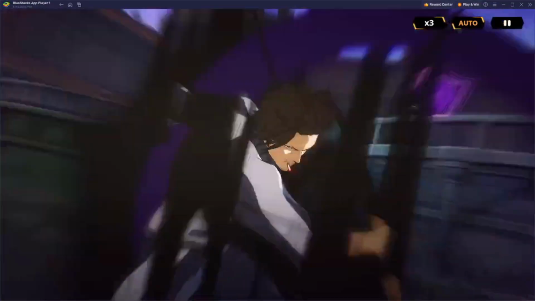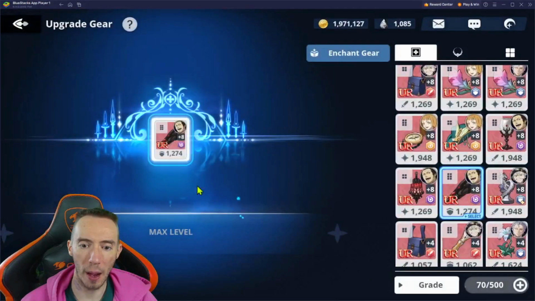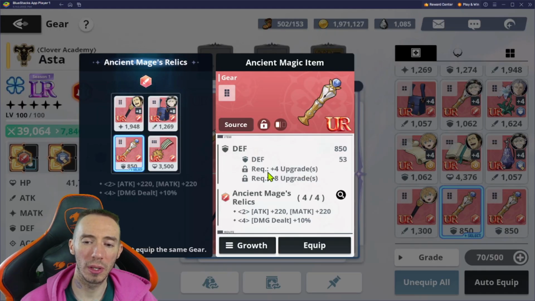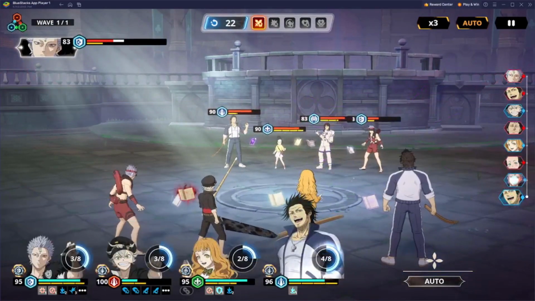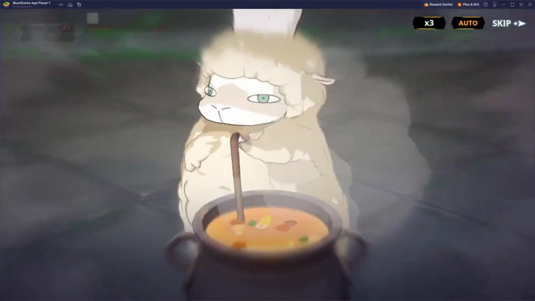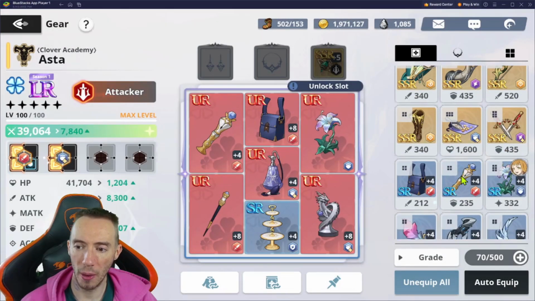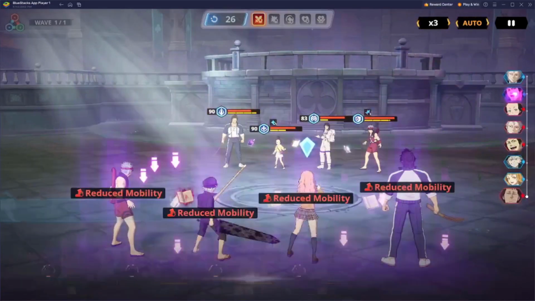So if we take a look at a piece of UR gear, you'll see that we can take one of these to level 8 if we do the upgrade. Max level is +8, and we have 3 substats on these. Then every time we upgrade it by increments of 4, we're gonna unlock those additional substats. You'll see +4 upgrades, we'll get that second substat. And then once we get it to the max level +8, we'll get that third substat. We go down a little bit further, SSRs is the same, where we have 3 substats. And then if we take a look at the SRs, however, the SRs, they only have 2 substats, and the max level for an SR is only +4.